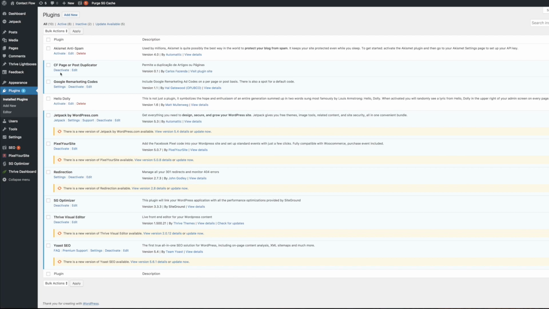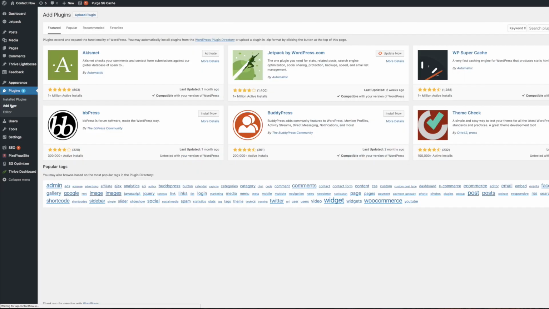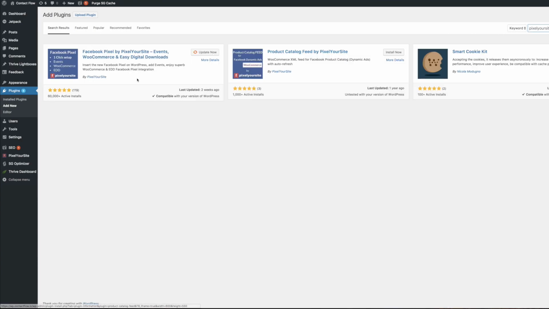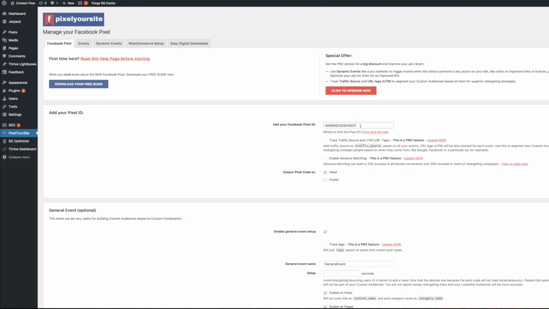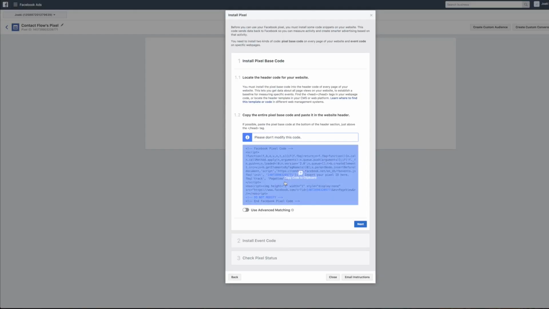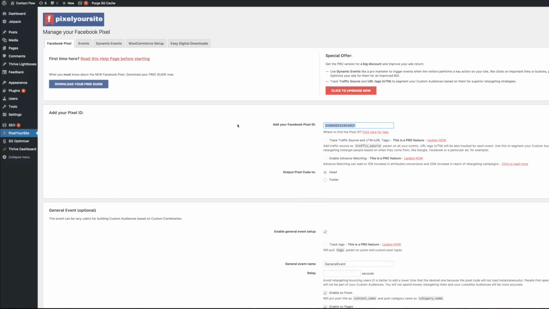All right, guys, once we're here in our WordPress site, we're going to come to the plugin section and click on Add New Plugin. We're going to download a plugin called Pixel Your Site. This is the one I'm using. There's a couple of them, not a big deal. When we download this plugin, it's going to allow us to put our Facebook pixel in there. Once you download it, you're going to come to this little thing here, Pixel Your Site. Then in this add your pixel ID, you're going to put this code, not there. The 14, whatever. You're going to get that code and put it right here. That's going to connect everything. Everything else you can leave default, just save it.